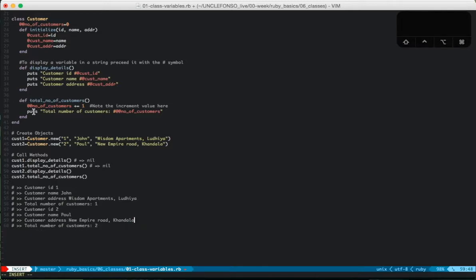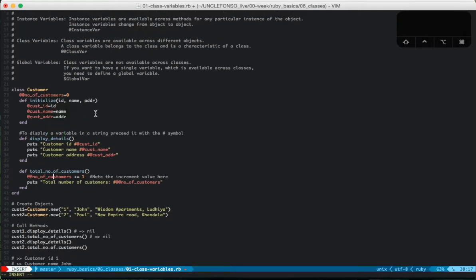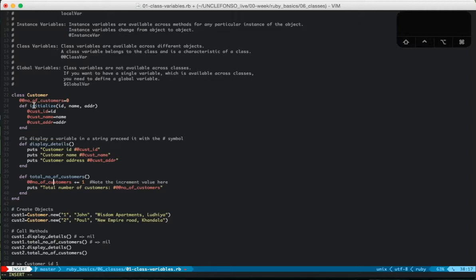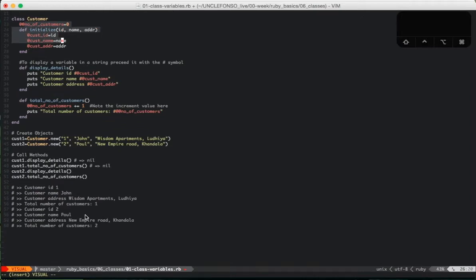So we can see that this actually did increment this class variable up here, right? So we got this class variable going, and yeah, there we go, customer address. Okay, that printed that out. So we got each one of these details being displayed.